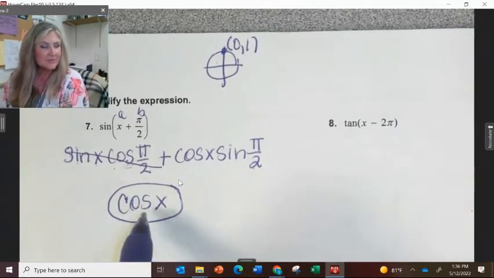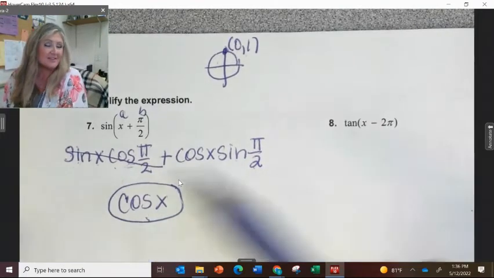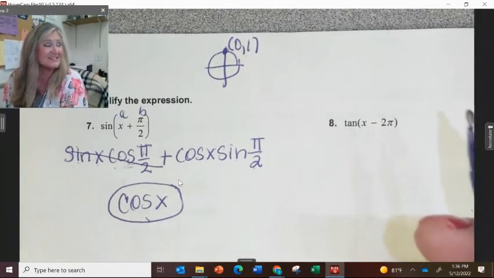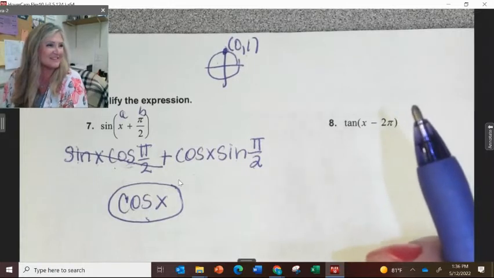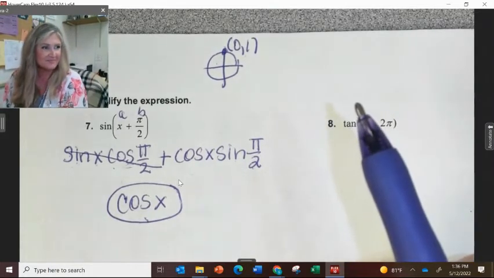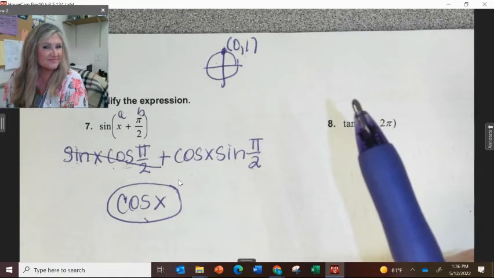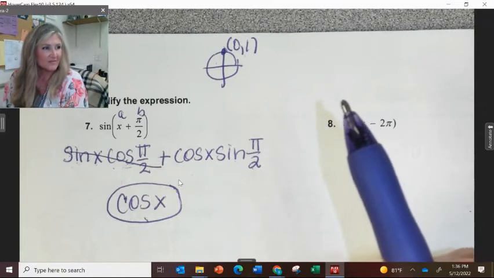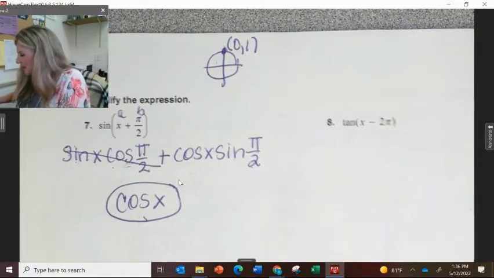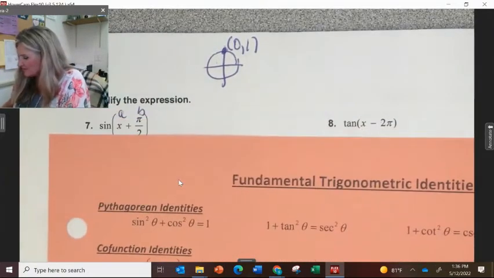Does this answer make sense? Can somebody explain? I'll answer that question myself, yes. Can somebody explain why it makes sense, Drew? I was just going to say, for one of our properties of sine, pi over 2 minus whatever the other angle is equals cos of that angle. So right, talking about this property we have, where is it?